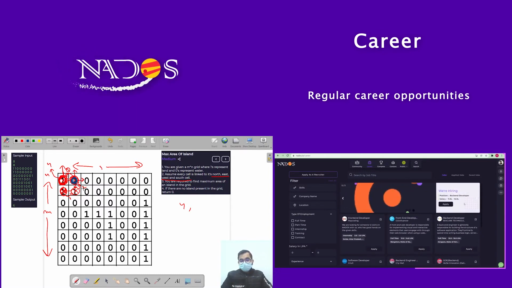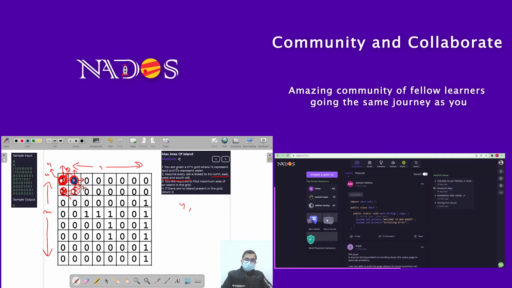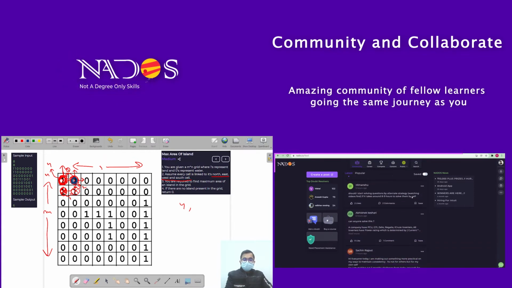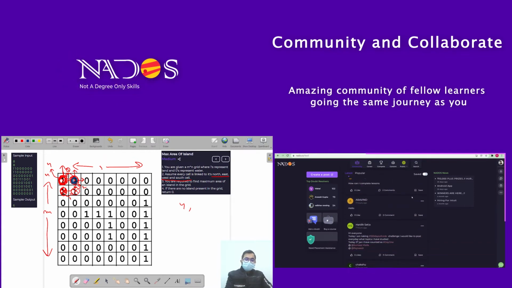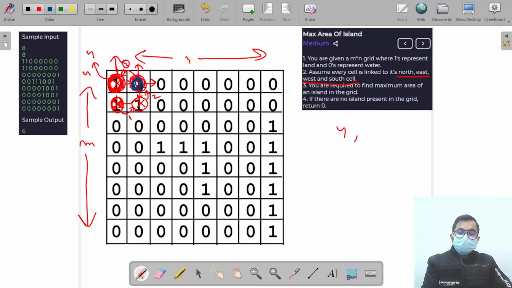We have encountered 1, but at this point we have already visited this place using backtracking. So we should not try to calculate further area from this cell.